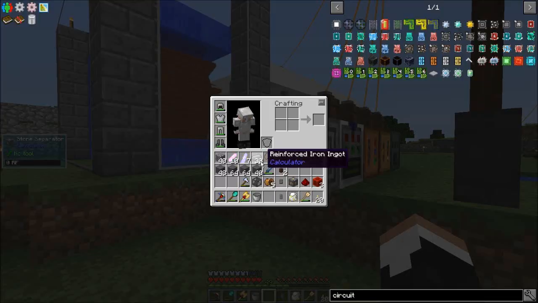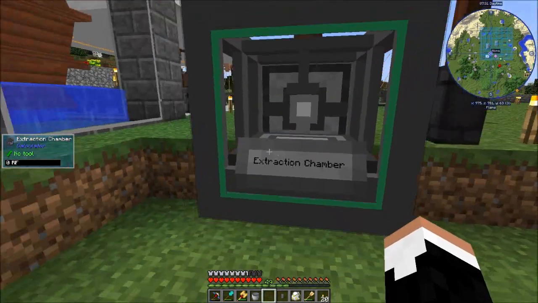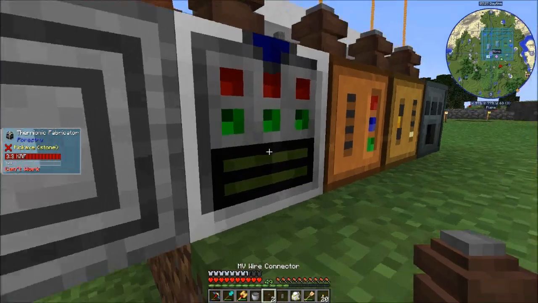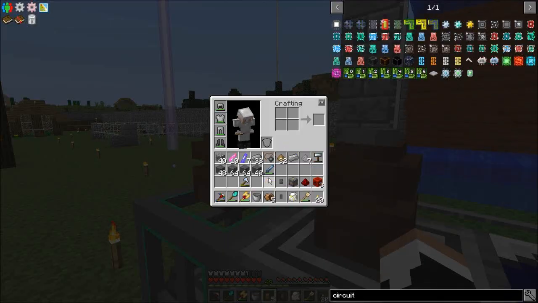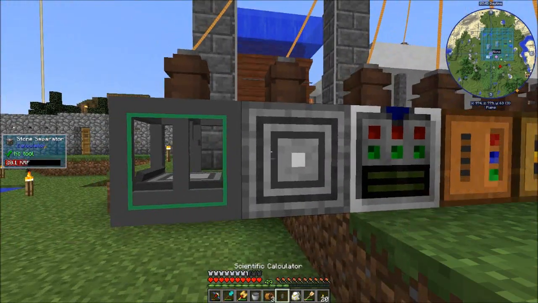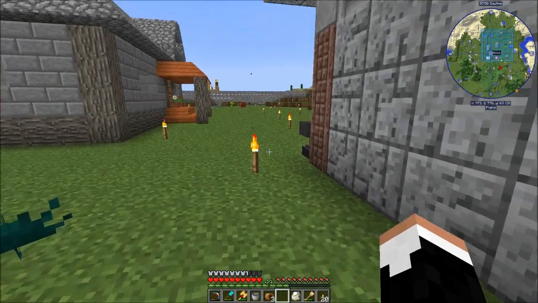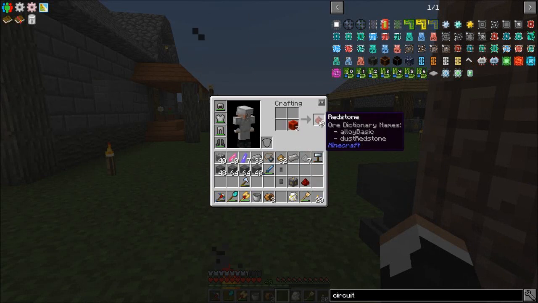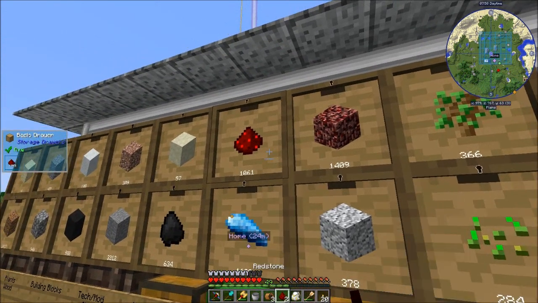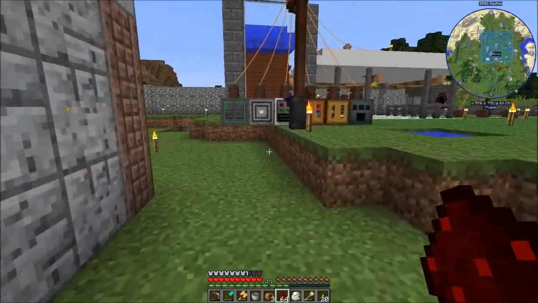So, we'll put the stone separator there. We're going to attach the extraction chamber there. Oh, hi. Oh, that's a cool GUI, or a cool display. Yoink. Good. Alright. Stone separator. I know I'm going to need tons of this redstone stuff. The stone separator is able to make... Come on. I didn't want two. But whatever.